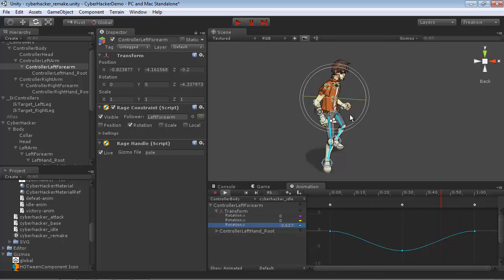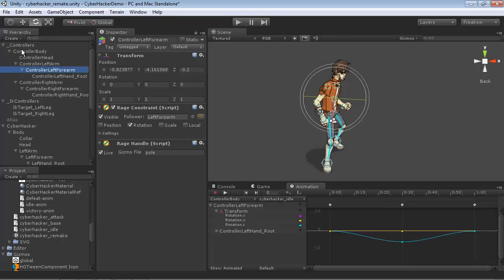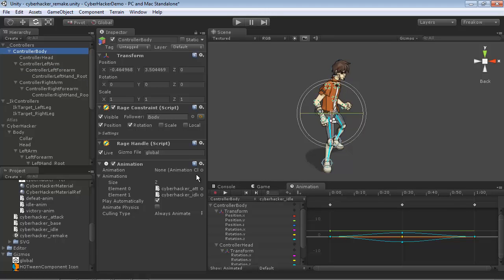Okay, so with that done, now let's define a quick switch of shapes. I select the hood constraint, where the animation clip is, and let's select, for instance, the attack.